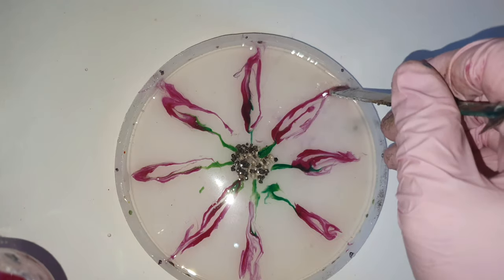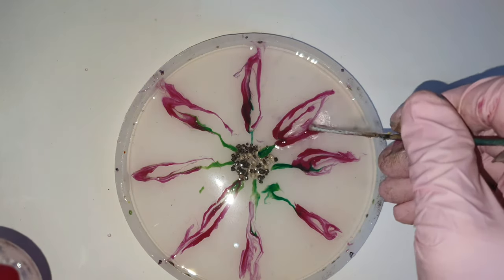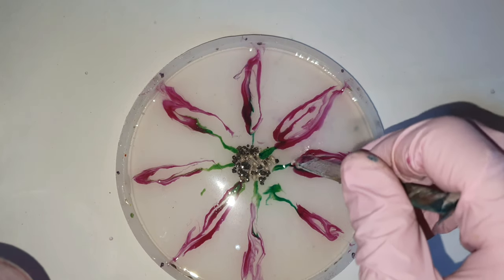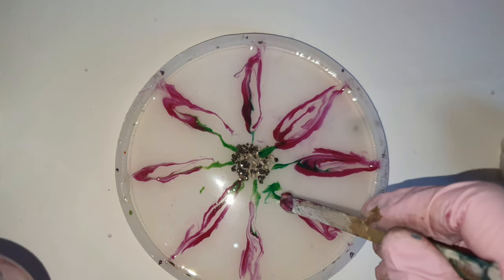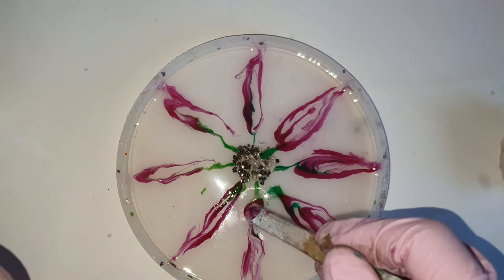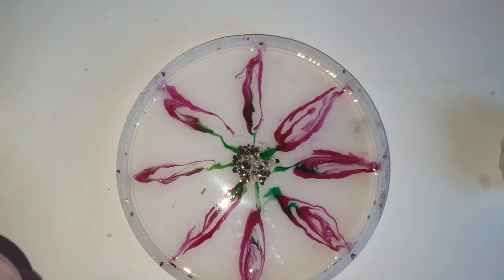And one thing that I did a bit wrong here is my petals are touching the corners of the mold, and this has affected the finished look of the flower. So in future I might consider not doing this, and just a tip for you as well.